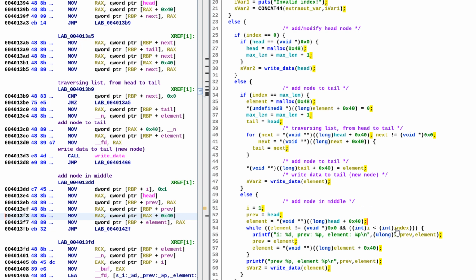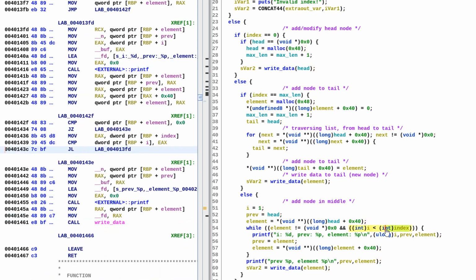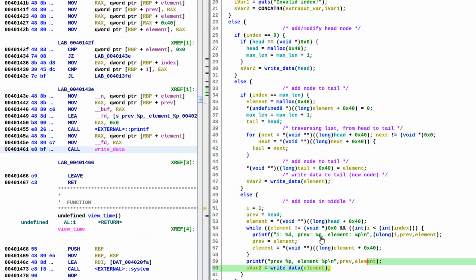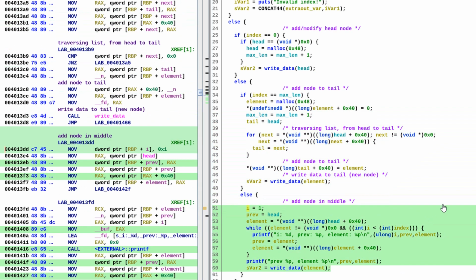And then we're looping through all of the items until we get to the correct index. You can see here, once the index is correct, we've got to the correct node, and then we basically modify it. We set the previous to equal the current element, and then we add our new element there. Hopefully that makes sense. I'll not bother commenting this, but you could basically put the same comments here as down here, just to match that as well.